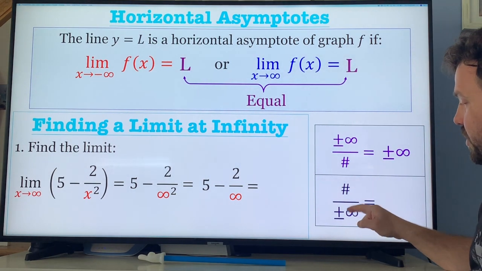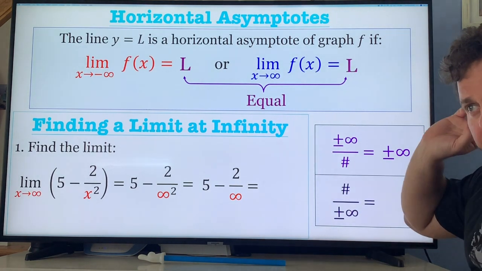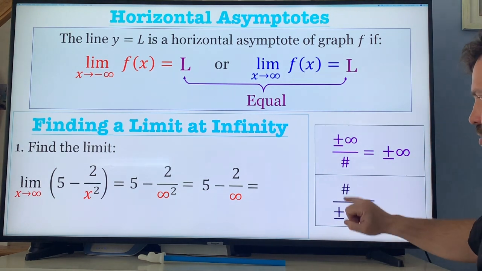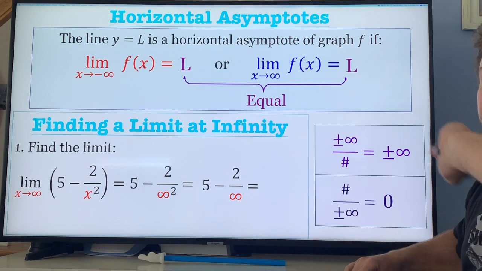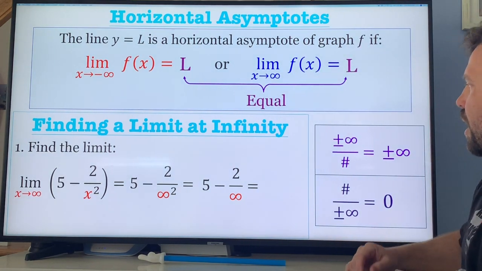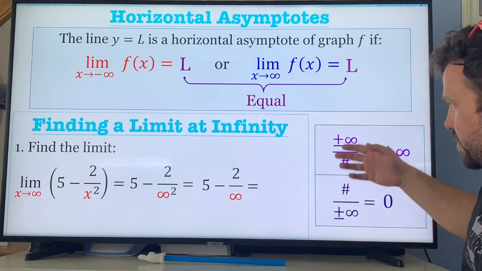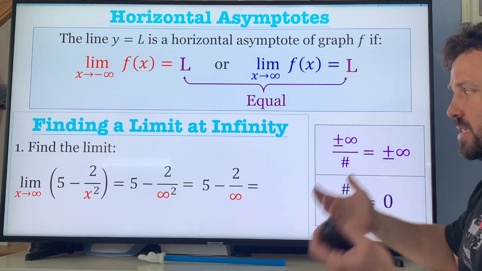Do you remember what a number divided by infinity is? Just think, type a number in the calculator, divided by, put as many 9s as you can, hit equal. And that should tell you, you should remember any number over infinity is 0. Any number over negative infinity is 0. Okay? The only thing that matters about this number is the sign, because you got to remember, if there are 2 negative signs, it's a positive. If there's only 1 negative sign, it's a negative.